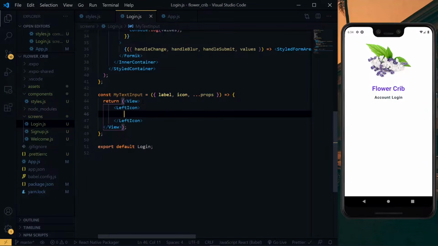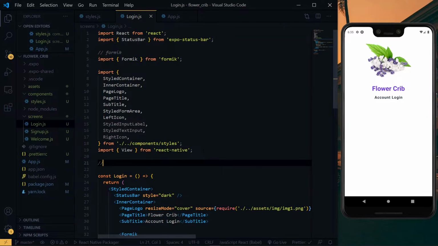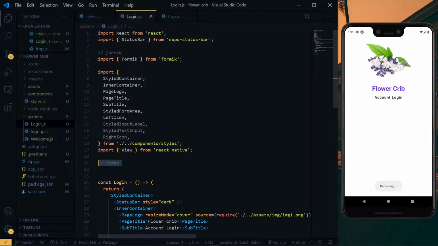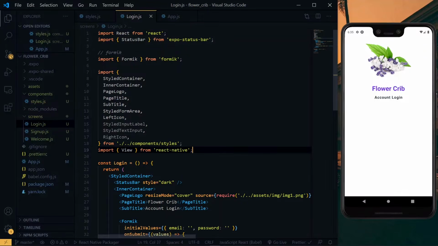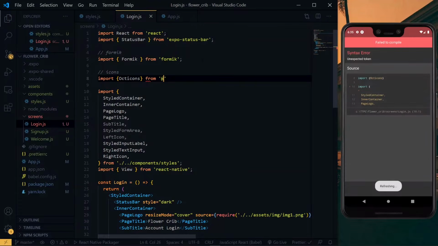And we'll get our icons from Expo vector icons. So for our input fields, we want to use icons from Octicons. So we import Octicons from Expo vector icons. I will make use of the Octicon component.